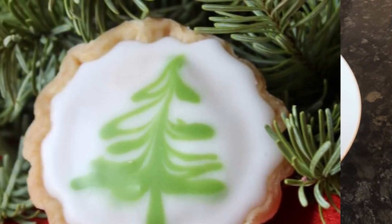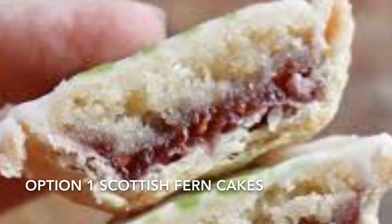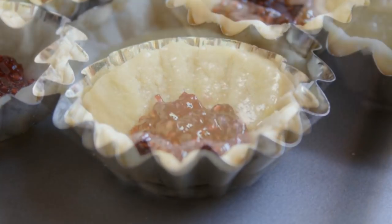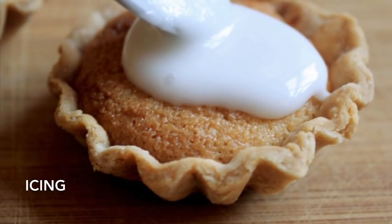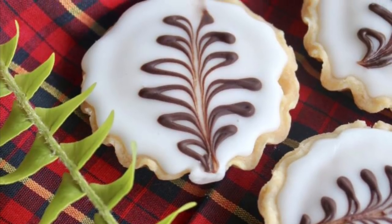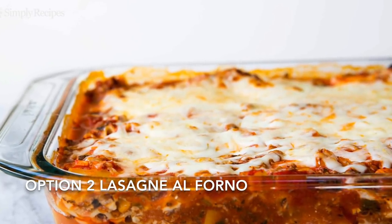The first option is traditional Scottish ferrin cakes — it's just like a wee mini bakewell tart. Somebody had requested this a couple of weeks ago. It's a very basic short crust sweet pastry filled with jam, then an almond frangipane, which gets baked. Then you put a layer of icing on top, and where the cake gets its name from is the wee fern design on the top. These are delightful, so that's option number one.